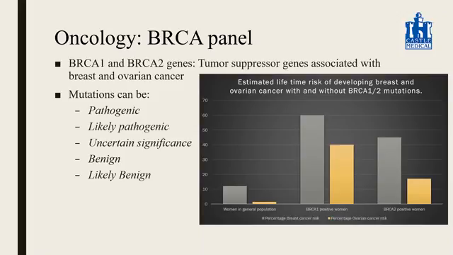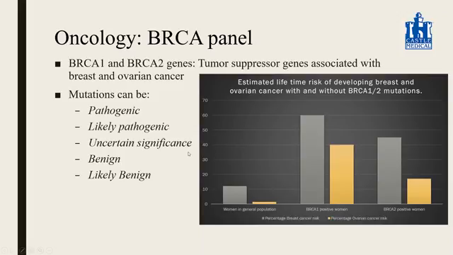Now, not all mutations can be disease causing. Not all the mutations are bad. So when we get a sample, we sequence both the BRCA1 and BRCA2 genes, and we find out what mutations a person has. After we have the list of mutations, we sort out whether any mutation is disease causing or whether the mutations are all benign, non-disease causing. So mutations can be pathogenic, which means disease causing. They can be likely pathogenic, which means there is a 90% certainty that they are pathogenic, but not enough proof about it. The mutations can also be of uncertain significance.